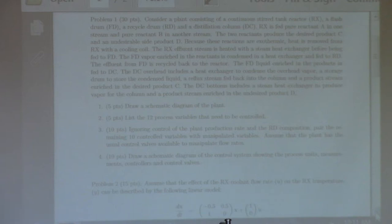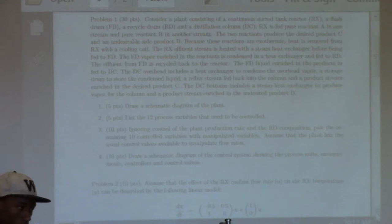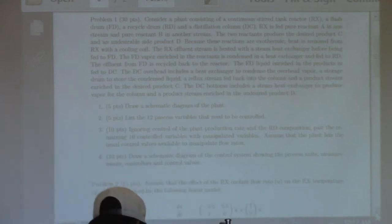All right, so let me tell you something about the exam before we go over this exam. First of all, the exam's cumulative, okay? Second of all, the exam's open book. By open book, I mean you can bring your book, obviously, the lecture notes, your homeworks, your exams, and stuff like that. Not a printout of all the exams. Not that I'm going to give you an old problem or anything, but not like a printout of all the exams ever created by Mike Henson that you probably have access to, I've learned, okay?